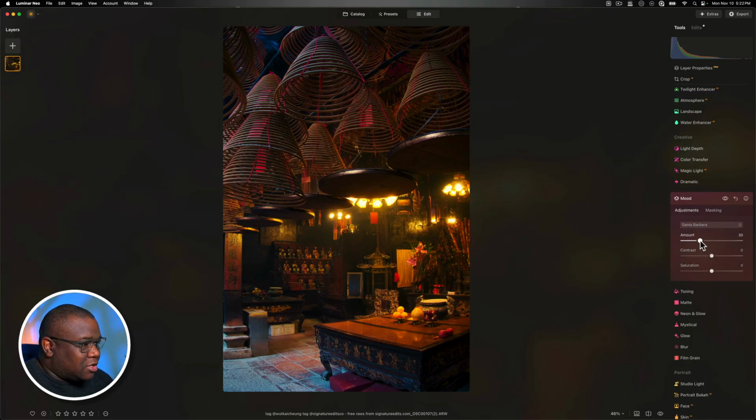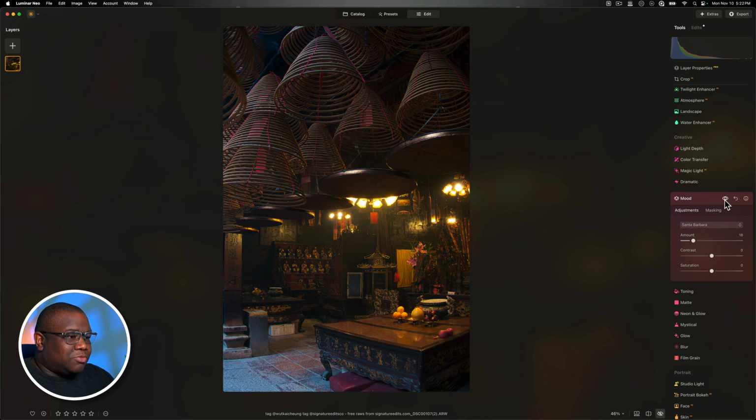All right. And then I'm going to just pull that down just a little bit, because I don't like to overdo my color grades. I like them to just kind of bring the entire image together, but leaving a lot of the original information. So here's what we came into Luminar Neo with no edits on it at all. And here is what we were able to come up with after using the depth lighting tool, or the light depth tool. I'll get that name right eventually. And then a few of the other adjustments that are available to us.